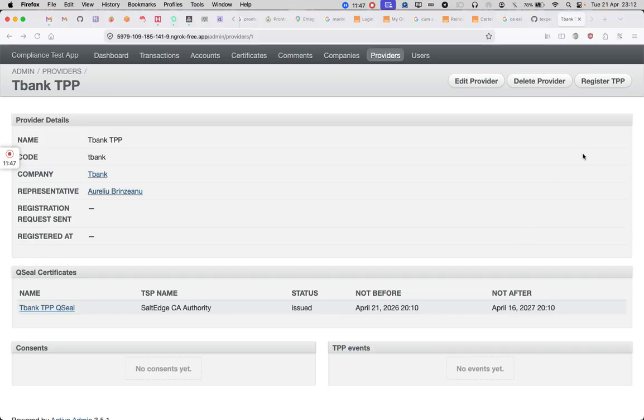That's why the button for creation of the QSeal certificate is currently not displayed. So let's register the TPP.